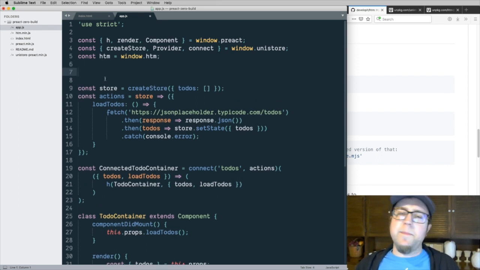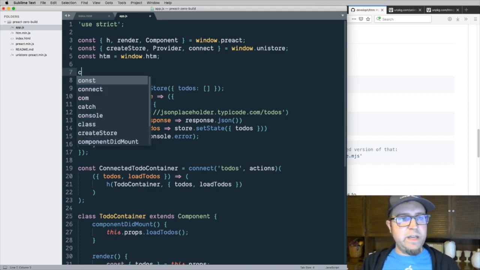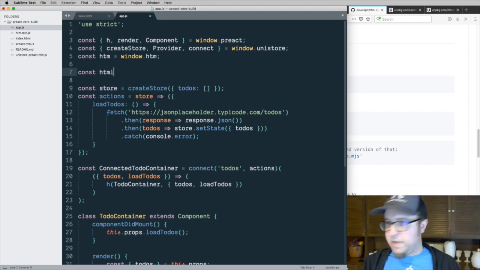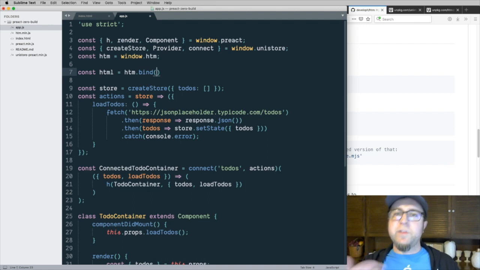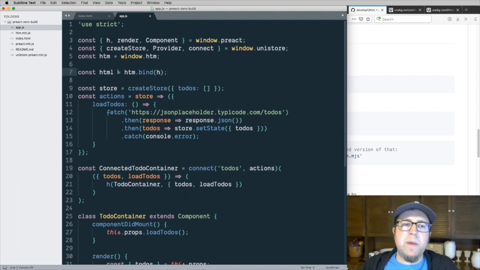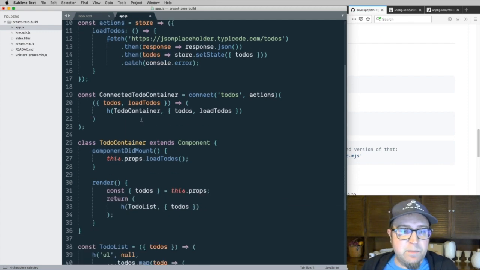We now need to hook it up because this is a general library that isn't specific to Preact. You can use it with React or with other things as well. To hook it up, we define a variable called html and say htm.bind, and then we pass in the create element function, like h, that we want to bind it to. This is what binds the HTM syntax to Preact's rendering function. So with this, we're going to be able to use this html tagged template literal function down below.